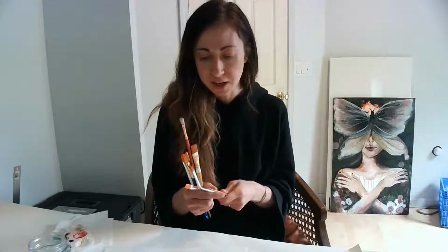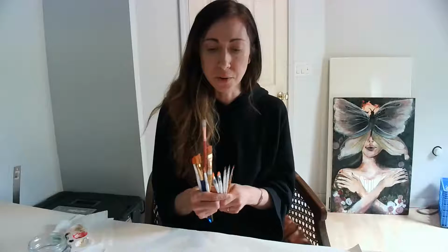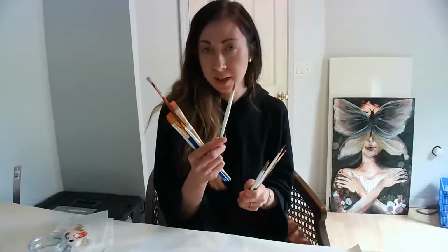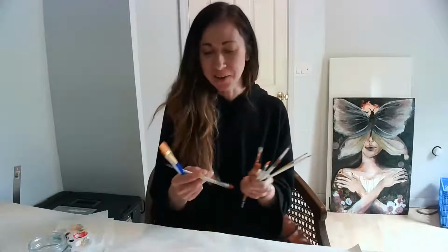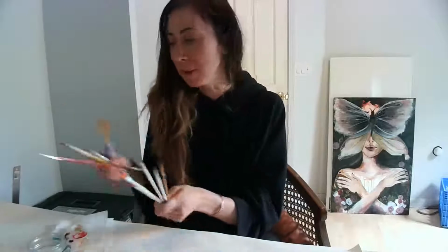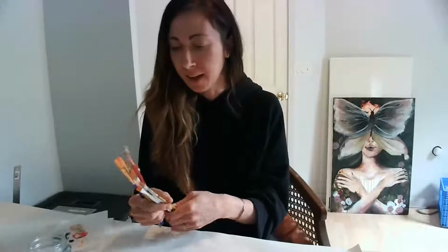There's nothing that's going to make a brush the best brush ever that's going to make you a better artist. That's not really how it works. I'm a firm believer in choosing quality products, but also choosing products that help you get the results you're after. And, no, this brush isn't going to make you a better painter than this brush, if that makes sense. So sometimes it's easy to get hung up on that, but anyways, I'll stop talking so much about brushes.